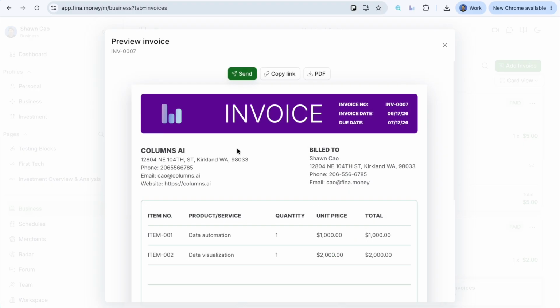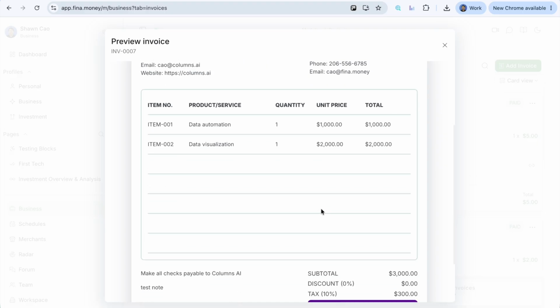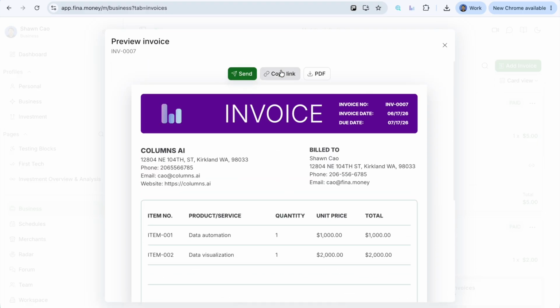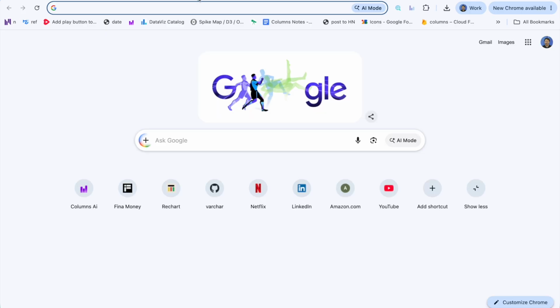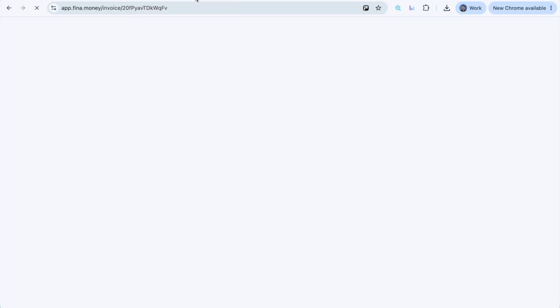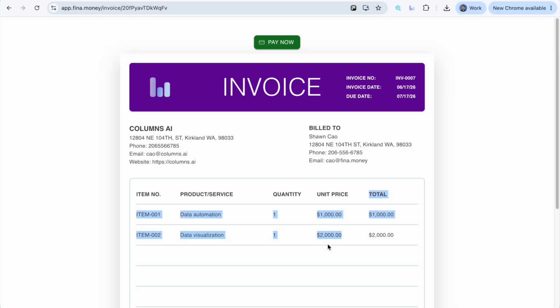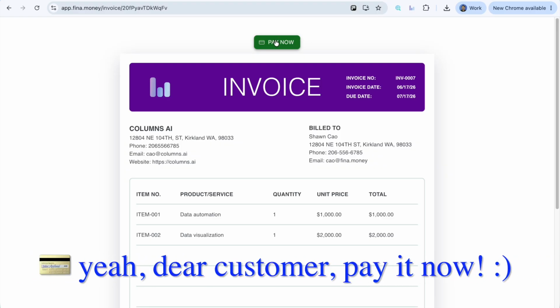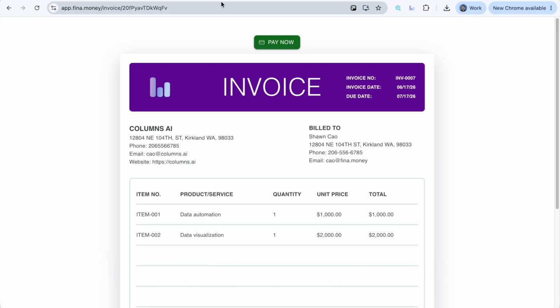You click this invoice and you can see the details, and you can do all the actions here. You can copy the link if you want to send a message, or send a quick share in your communication tools, whatever. Let me just copy the link. As you can see here, this secret invoice link will display the invoice for you, and this invoice is just created. And for the customer, when they see that, they can directly pay for this invoice.